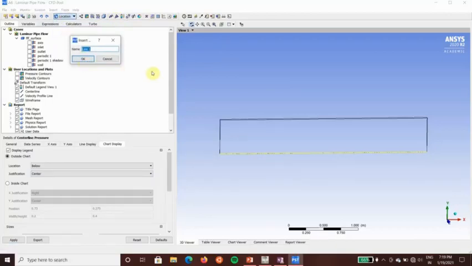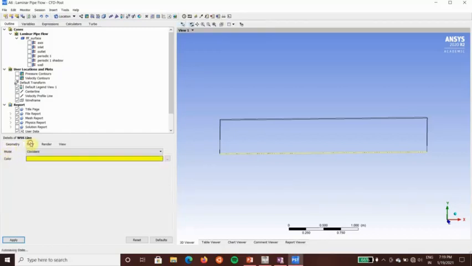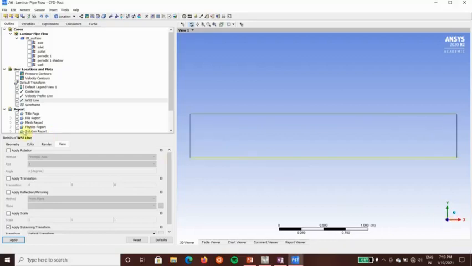Just name it as WSS line, so wall shear stress line, and the line will be from 0, 0.5, 0 to 2.5, 0.5, 0, and just change the number of sample points to 100, and keep the rest as default and apply. And we can see the line for the wall has been created as well.